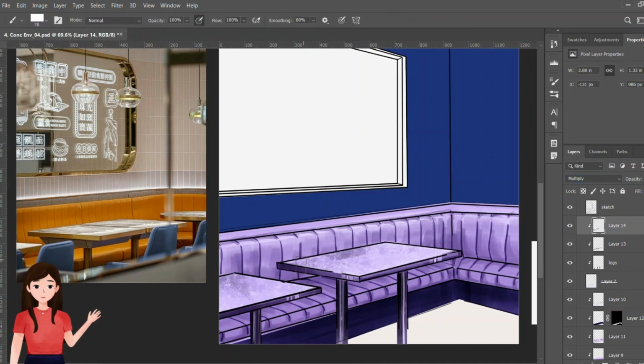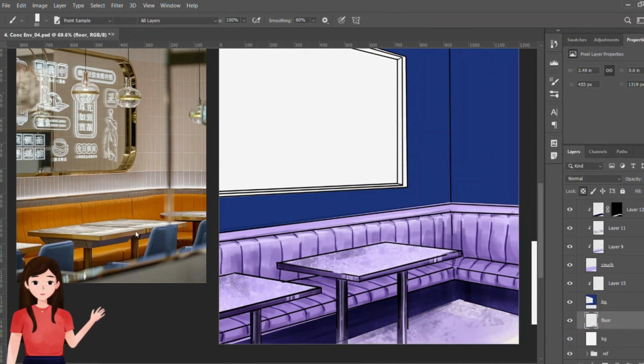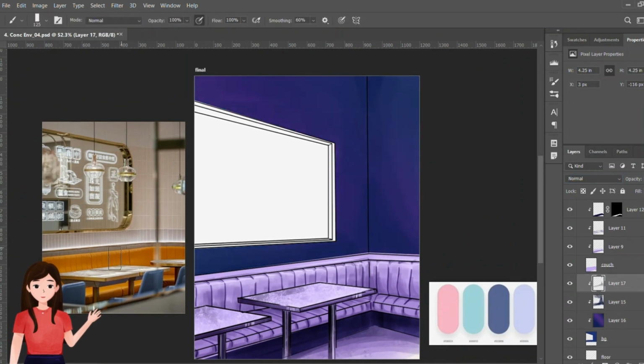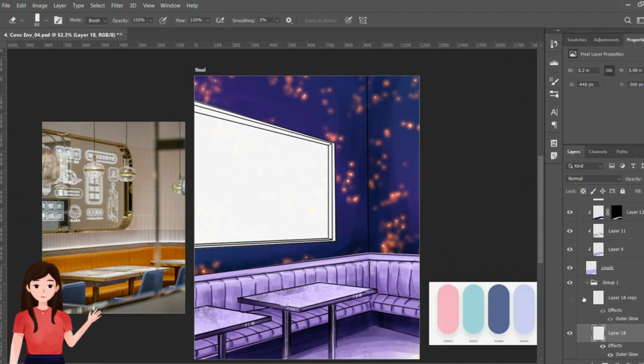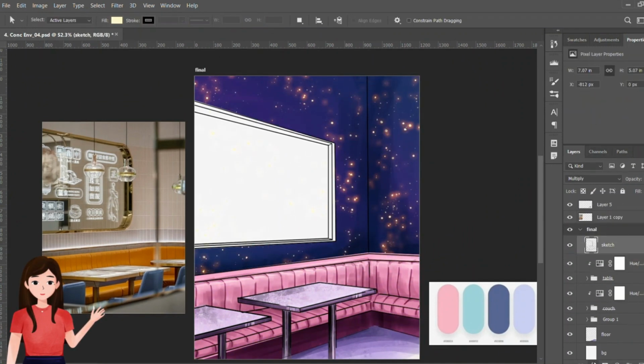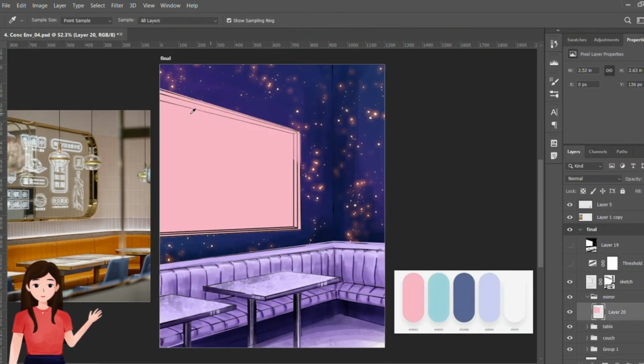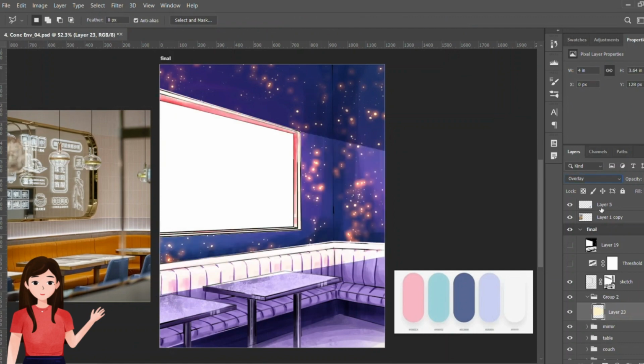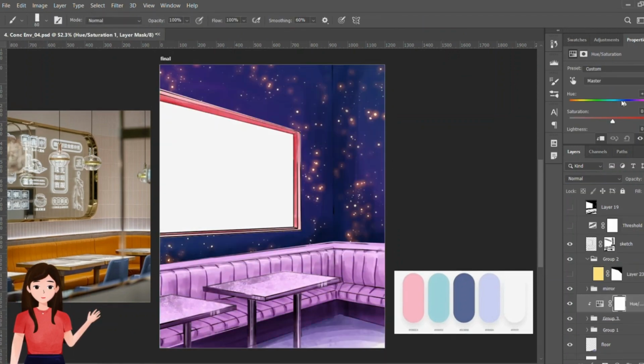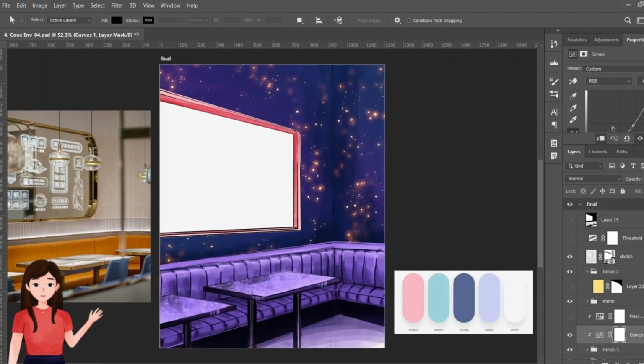You might be wondering why I'm using a different color scheme compared to the reference photo. It's because I have a color palette on the side, on my right side. So if you're looking to challenge yourself, sometimes you can use a different color palette, which you can also source from Pinterest, or you can just directly follow the image reference.